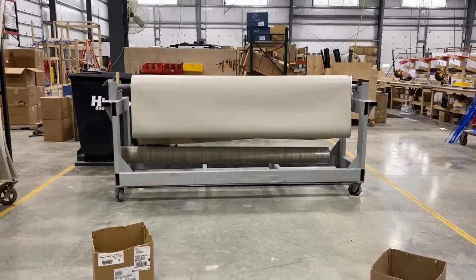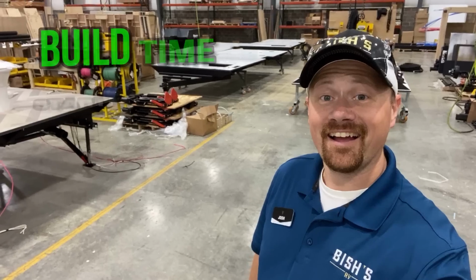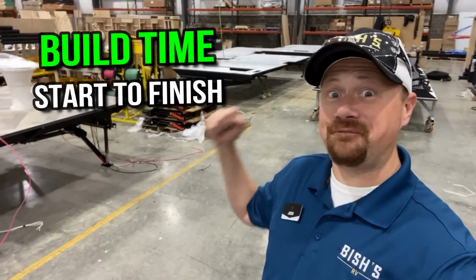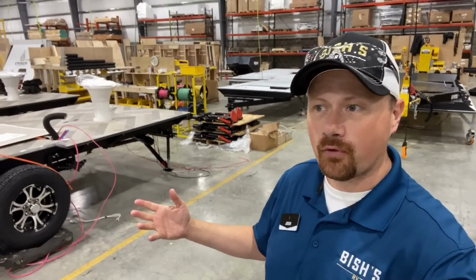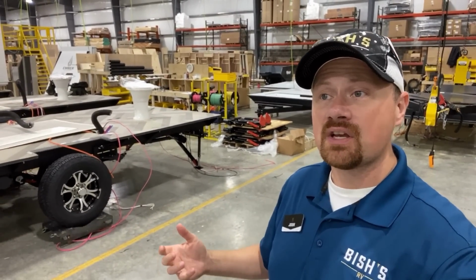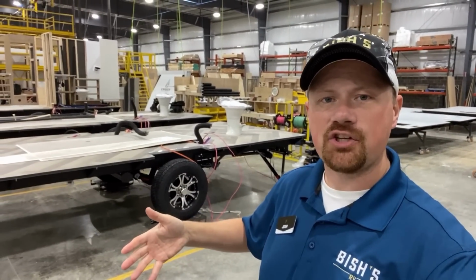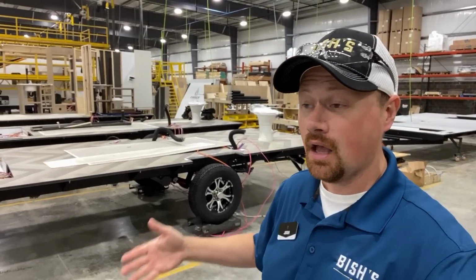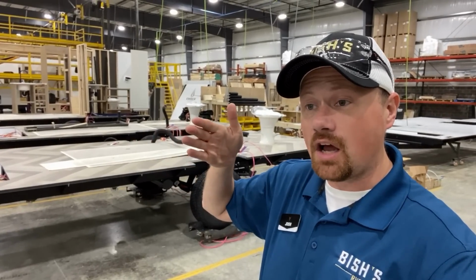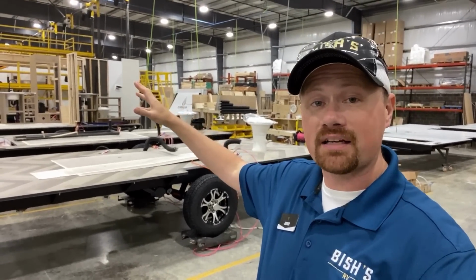Ooh, that's a big time question a lot of people ask me. How long does it take to build one of these from start to finish? And believe it or not, I finally remembered to ask the question of the people that work here. I always forget that stuff before. Now, I know for a fact there are some brands who have 26 stations or something like that, and they produce about 32 RVs a day, meaning there are multiple RVs that don't even exist that morning that start as a raw chassis that end a completed product out the door.